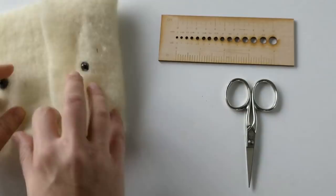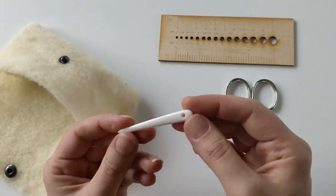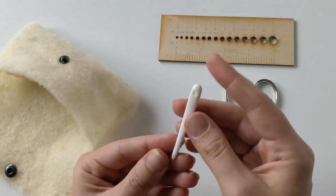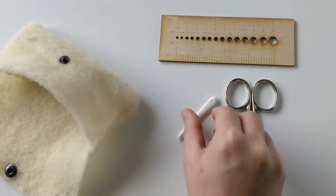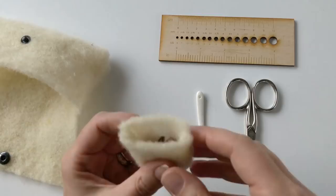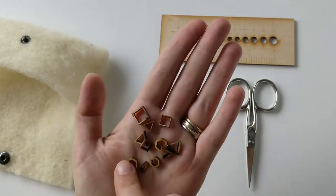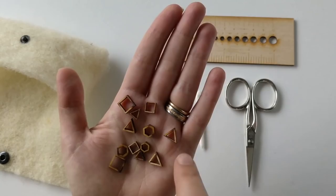Then there's this porcelain needle. I've already got a couple of questions from you guys about this and I'm going to show you how it works. I was quite curious when I heard there was going to be a porcelain needle — curious to see how it works and if it really holds in use. And then there's an additional little pouch with wooden stitch markers. There are three different sizes: the largest, medium, and smaller ones — and three different shapes.